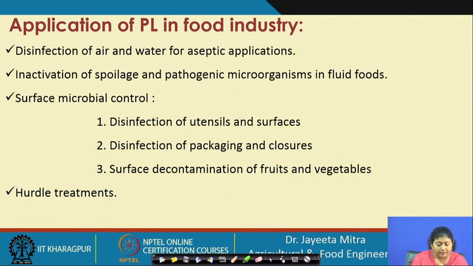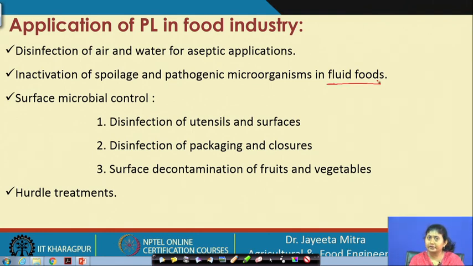Therefore, this pulse light can be used in disinfection of air and water for aseptic application. What we previously did with some chemical disinfectant is now done by pulse light treatment. Inactivation of spoilage and pathogenic microorganisms in fluid food is being done, because in that case we can destroy the surface microorganisms. For a solid we have to penetrate deep, and that may not be done by pulse light treatment. That is why we consider the pathogenic microorganisms of fluid food.